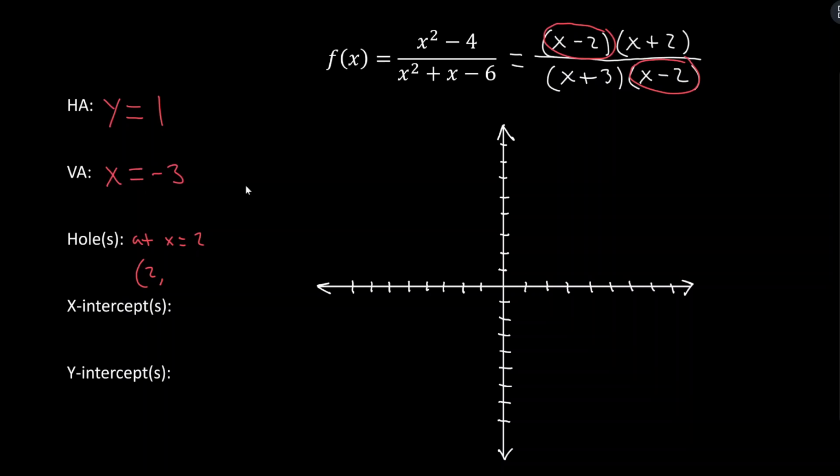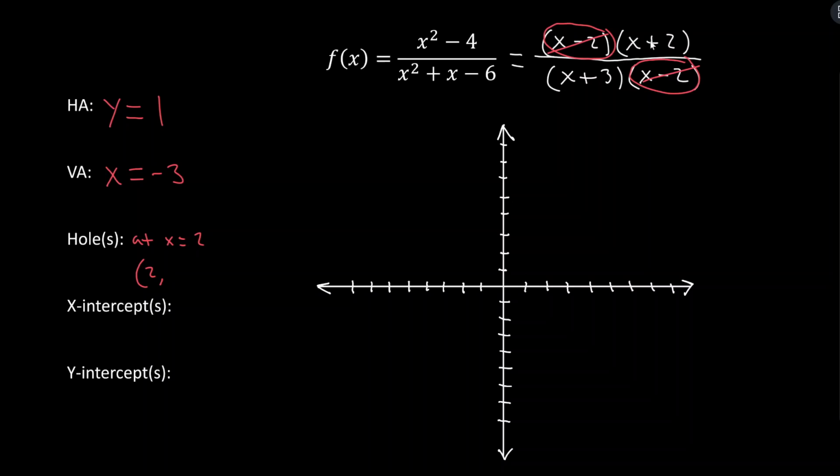So for me, it would be acceptable to write x equals 2 if you're just trying to identify the hole, but since we're trying to graph this, we want to actually plot the hole on our graph, so we need a point. We need a y value here. So here's the trick. Here's how we find the y value for the hole: we plug 2 into the function, but we plug it into this simplified version. So we ignore these two x minus 2 factors, and we plug 2 in, and whatever we get as an output, that's our y value. That's the y value of the hole.